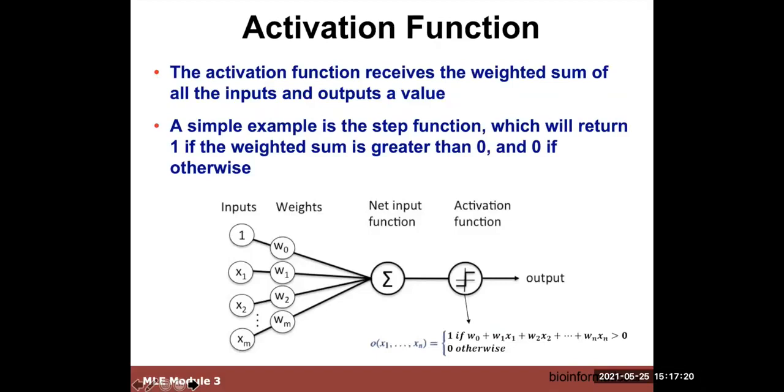So you get the weighted sum, so the inputs and outputs. And then in this case, if we had a step function, the output equals 1 if the weighted sum is greater than 0. And if the weighted sum is less than or equal to 0, the output is 0. So you get 1 or 0. And then the weighted sum can be technically any number between minus 1,000 and plus 1,000. So the step function is a way of normalizing things. In this case, a maximum of 1 and minimum of 0. But it also can be adjusted, and it doesn't have to be a step function. It could be, as I say, sigmoidal or softmax.